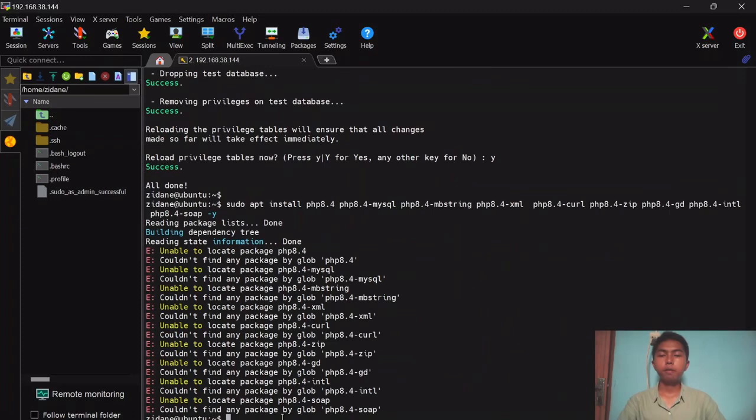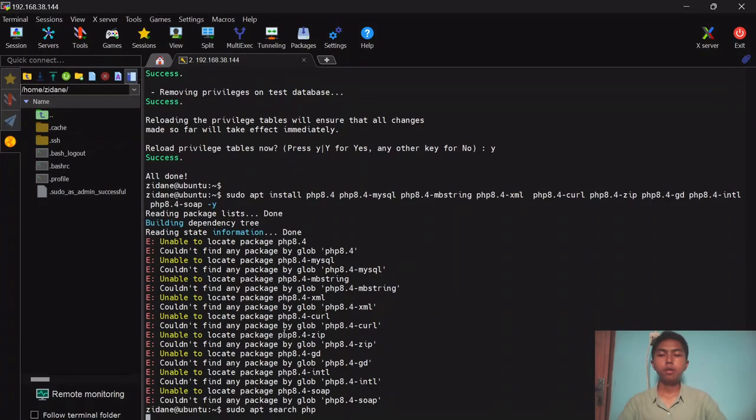Okay, there's a problem. The repository cannot find the PHP 8.4. Okay, maybe let's search again. Sudo apt search for PHP.